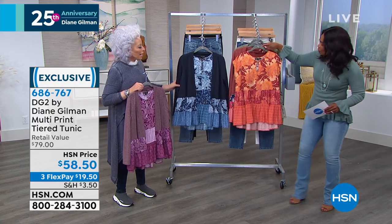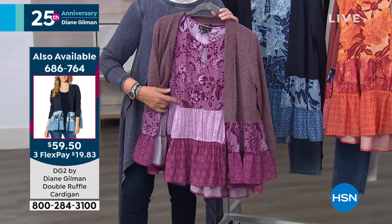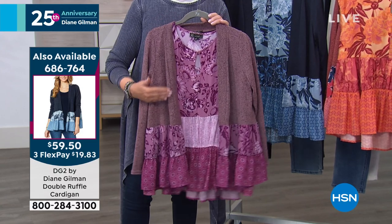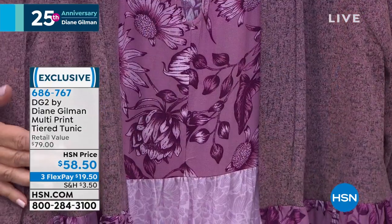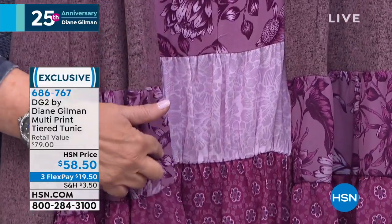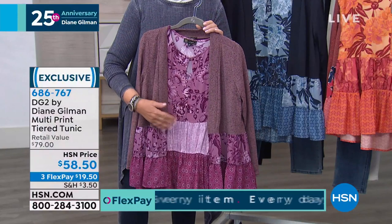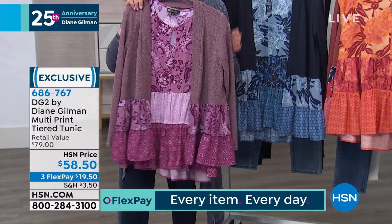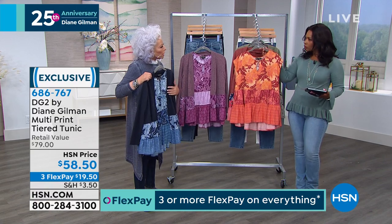We also have it in a chambray option — that's beautiful too. And we've got it in tangerine. Look at how pretty that is. If you're someone who loves combo garments — what we call mixed media — and you love a sweater, this has a double ruffle which happens to match the top. So if your entry into spring might just be print with a very special cardigan, we'll put up the number for the cardigan as well. All-tiered, all semi-opaque Georgette, beautifully crafted. It's a great and very new way to wear print.